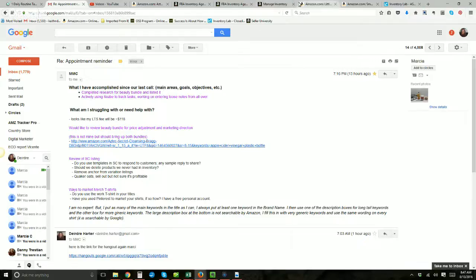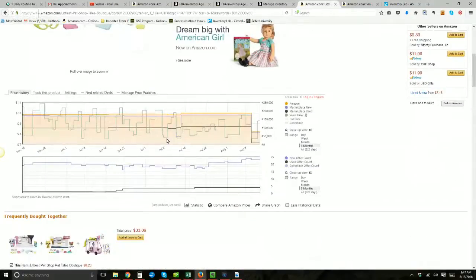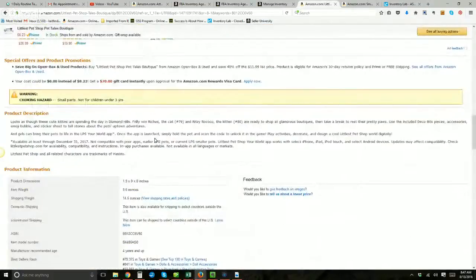You don't want to come down here and see a product description like that, and I've seen this before. You want it to look like this. You want it to make sense to people, because this is a conversation with the customer, and you don't want to mess up that conversation by spamming a whole bunch of keywords.